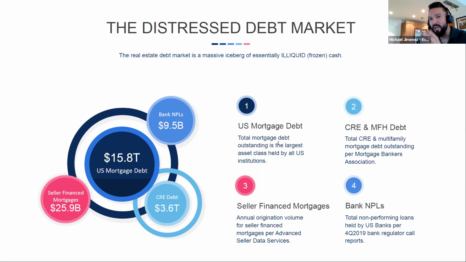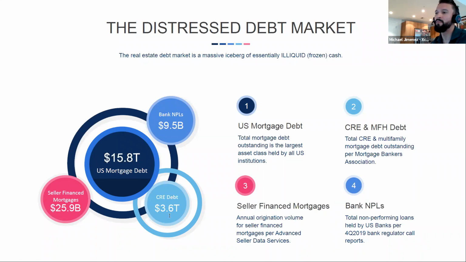So here's just kind of the general breakdown of the commercial capital markets, debt markets, right? Overall market, and I had to add this up myself since it's a little opaque in some regards. It's about 15.8 trillion as of fourth quarter 2019, which that number is absolutely higher now. That's overall mortgage debt, including everyone's homes, 1 to 4 family. That's everything that we have knowledge of in the U.S., 15.8 trillion as of end of 2019.